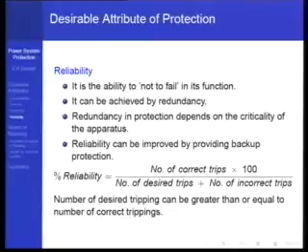Then you will do the ORing of the two logics to take a trip decision. You may do ORing or ANDing. There can be multiple ways of looking at it. We will look at that issue later on. But if your main concern is dependability, then you can have two independent protection systems, preferably with two different algorithms running on them, not just identical systems duplicated and then trying to protect it. So that is one way of doing it.